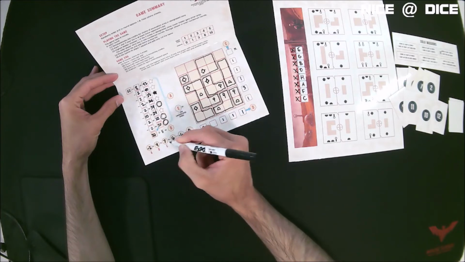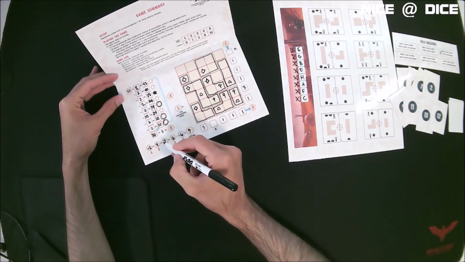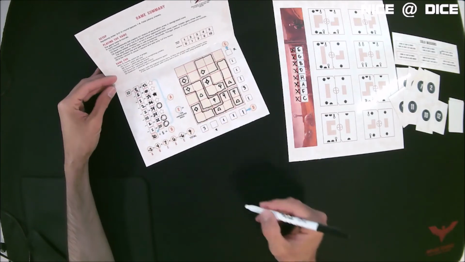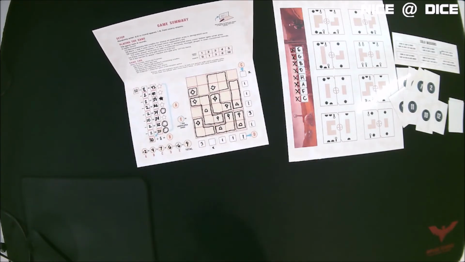So did I get that right? That is, they cancel each other out. That would be 11 minus 2 is 9. Yep, so 9 points total. All right, that is the game.